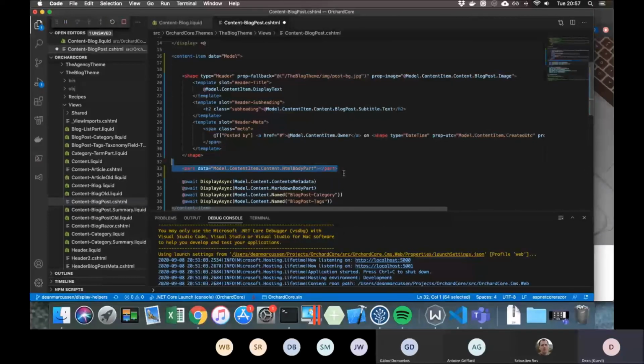So for me, it gets the feeling of templates or templating. It looks a lot more like HTML, and I ran this past one of my Vue guys who doesn't use Orchard at all, and he looked at it, went, oh yeah, that makes sense. Like I can see what it's doing there.